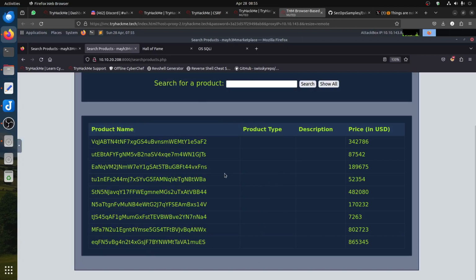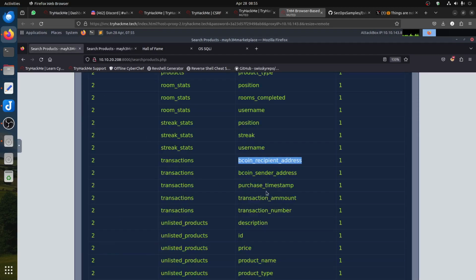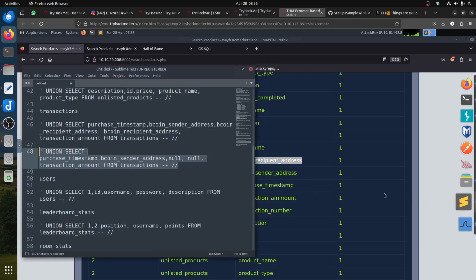Why is purchase timestamp not coming in? Transaction purchase timestamp is correct. Why doesn't it select purchase timestamp, Bitcoin sender address, transaction amount from transaction?